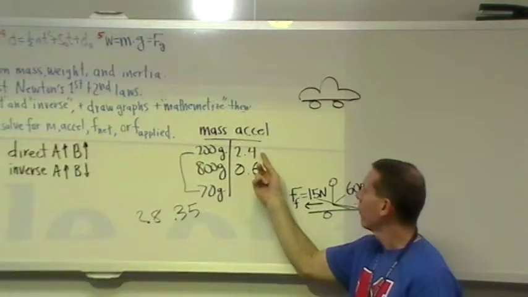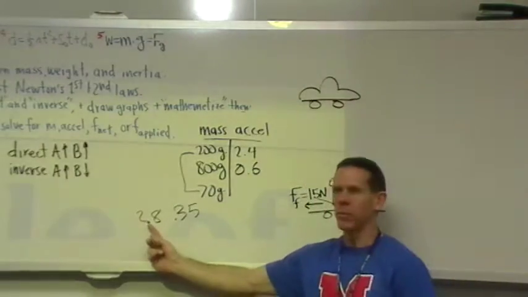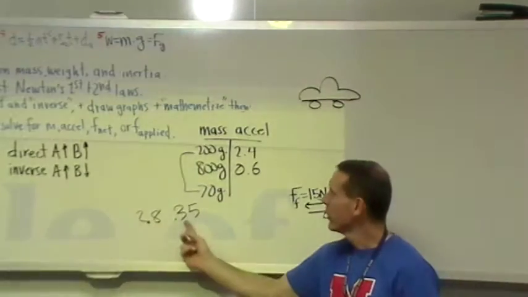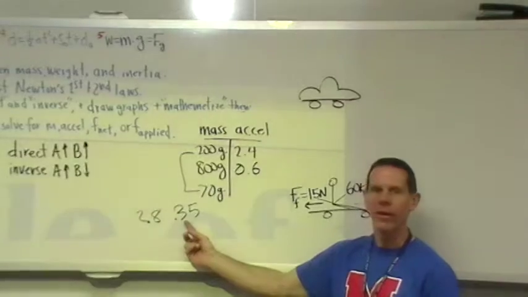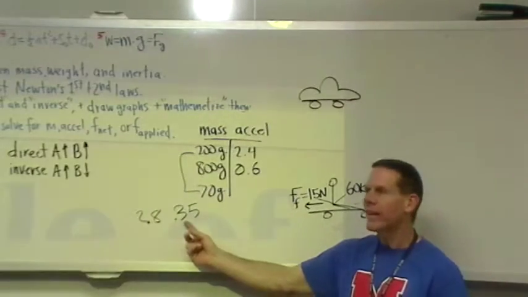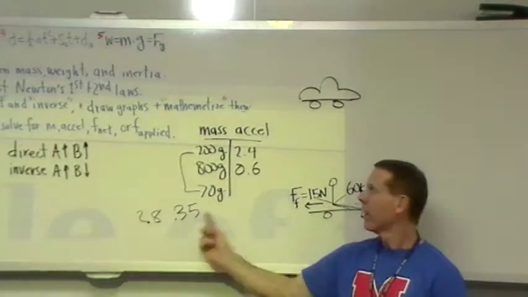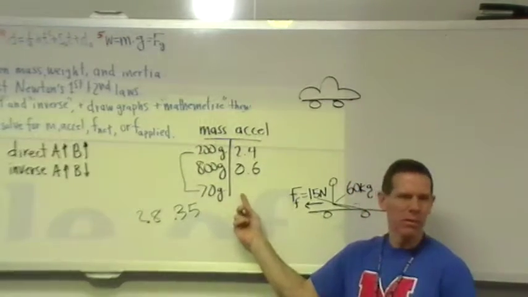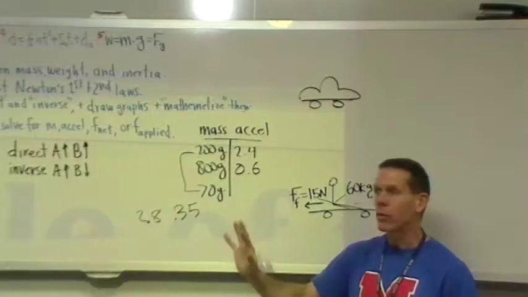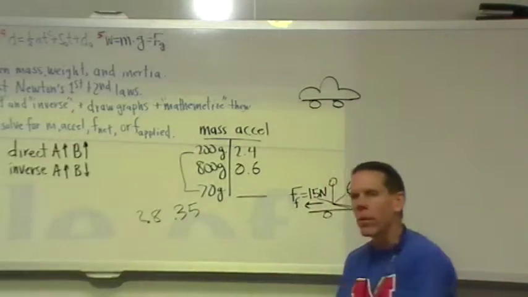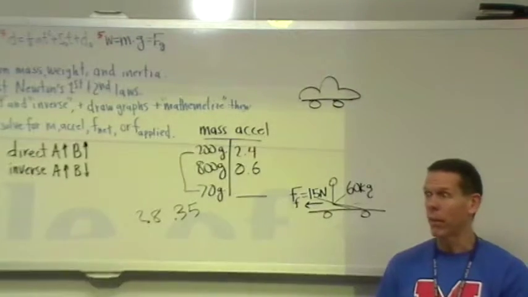So take this 2.4. What could you do with this to make an answer bigger than 2.4? Multiply them together. What could you do with this to get an answer bigger than 2.4? Divide. I don't care which way you do it. I guarantee you that this times this and this divided by this both give you an answer of 6 point. Okay? I don't care which way you do it. Just know you're supposed to get a bigger answer. It doesn't matter which one of these you come up with. Just do the right thing with it. That's all we're asking. Okay?